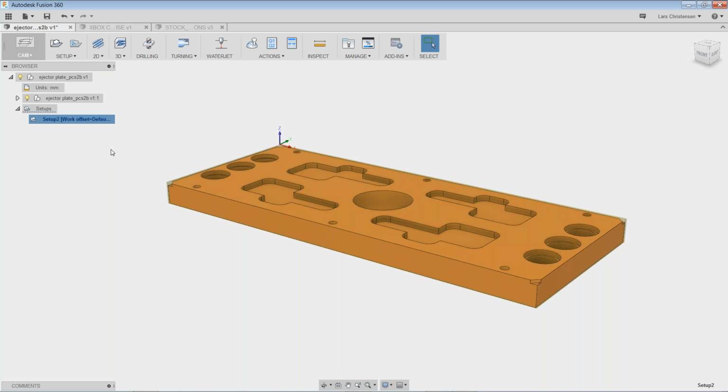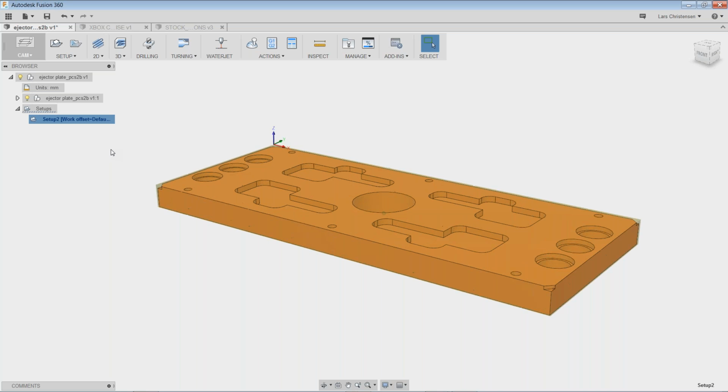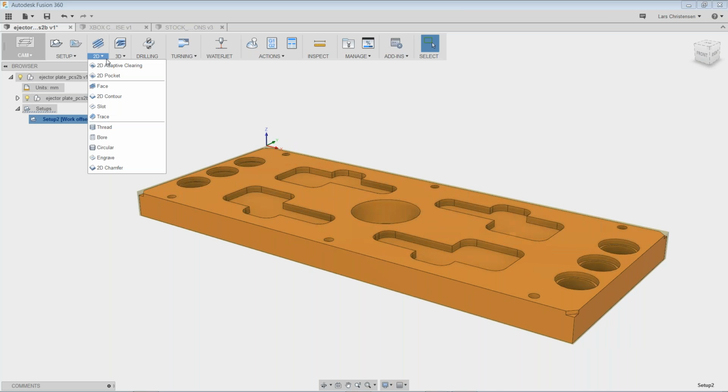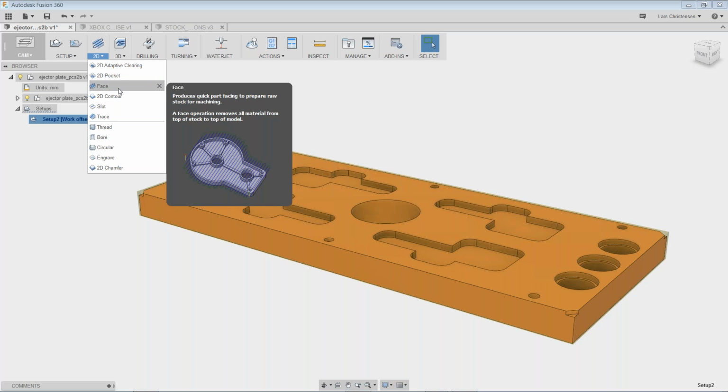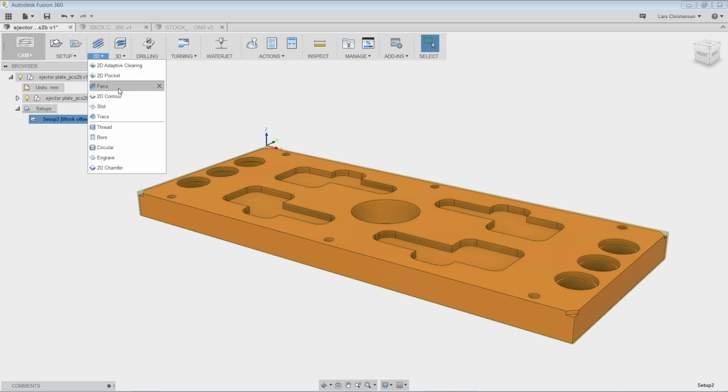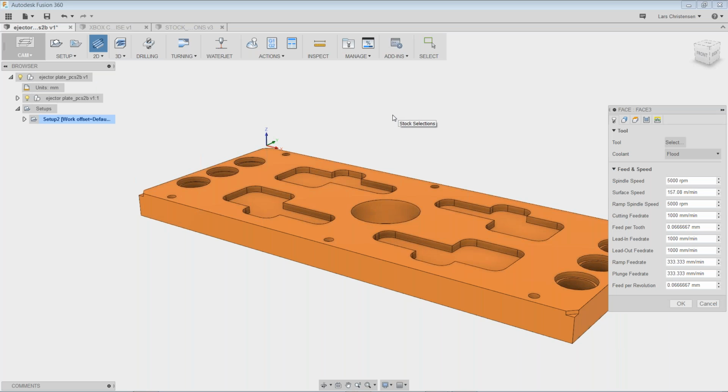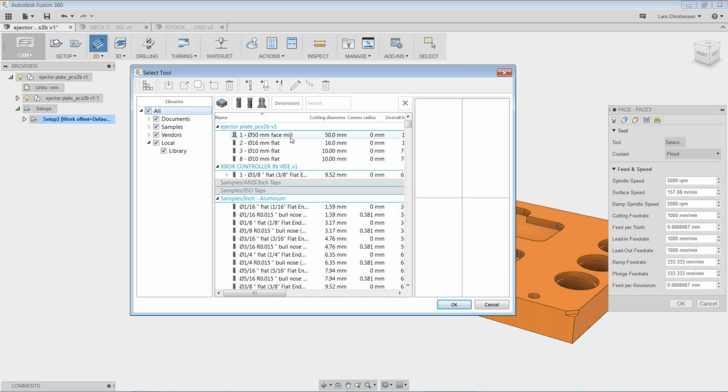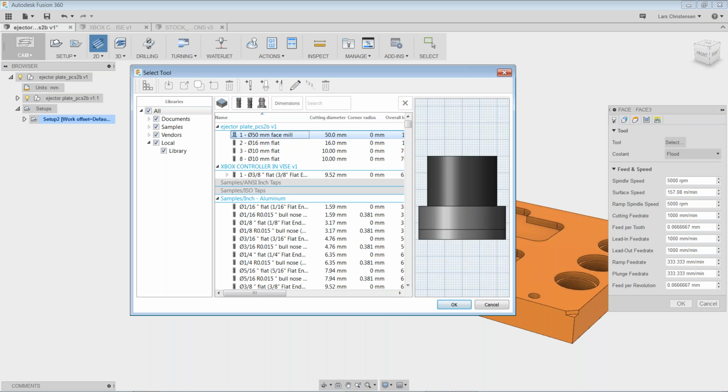So then we can go in and repeat what I did before. We can apply the first toolpath, and many times you will use a facing operation. That is really just to face off the top of the part to make sure that it's flat and we have a good surface, so when we start putting in pockets and other things, we can measure from a good datum, right? Like I said before, the 5 tabs are always the same, and it will always start with the tool. So I'm going to select that same face mill I selected before, hit OK to that.